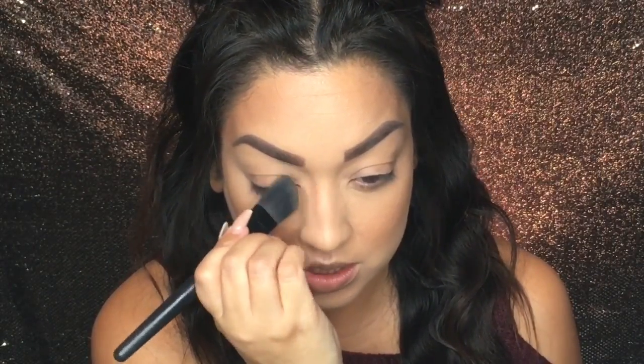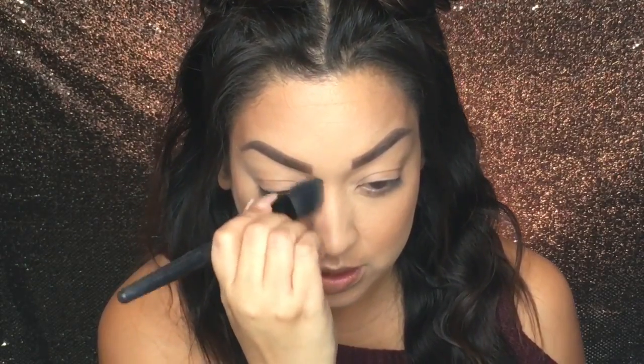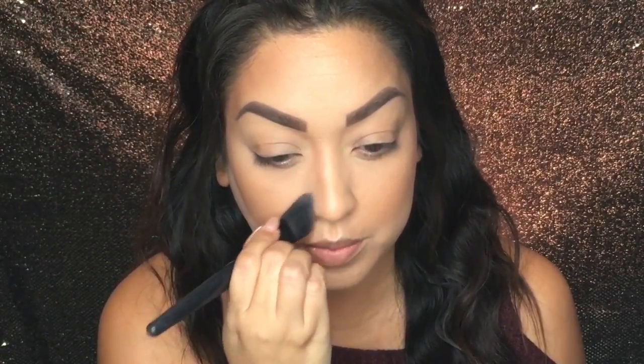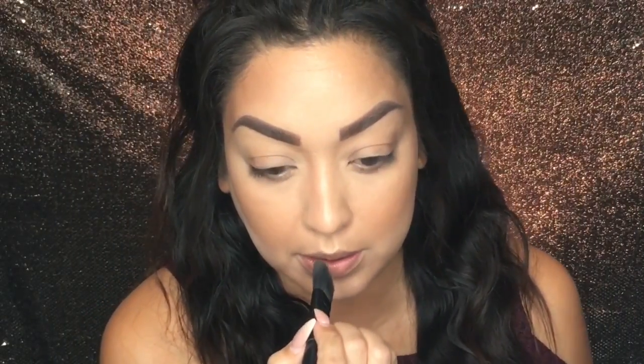I like the way it's curved here, so I can kind of literally go into that spot with little to no effort. And then you just buff and blend your life away, so it looks like a shadow and not like powder, you know? Just blend, blend, blend. You create the line you want and then work the product down. And I'm gonna take a little bit into this area here, so it looks like my lips are a bit fuller, and underneath here. Now I'm gonna do the same to the other side, and I will be right back.